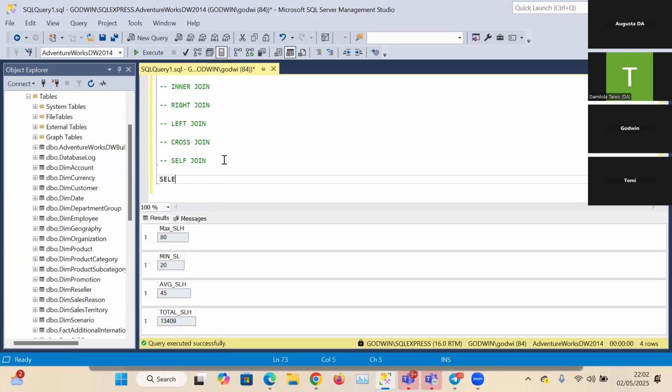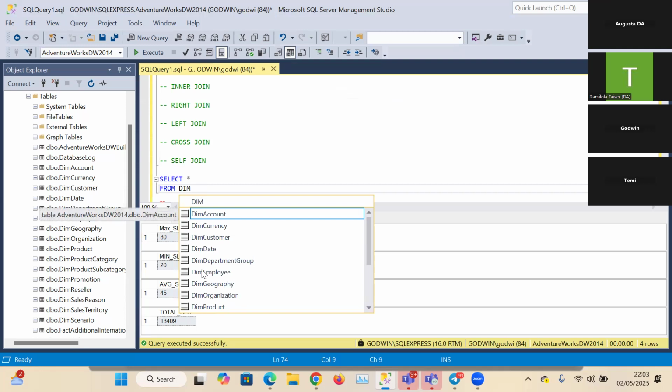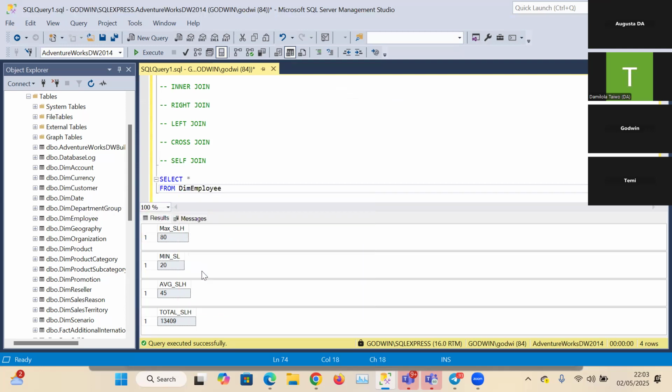Let me say select all from, let's use dim employee again, and let's give it an alias E. Remember aliases, we just decided to give it an alias, E. Let's do this again and see what we have.